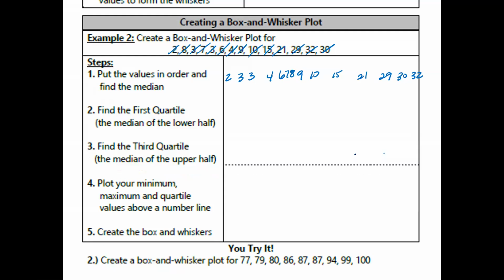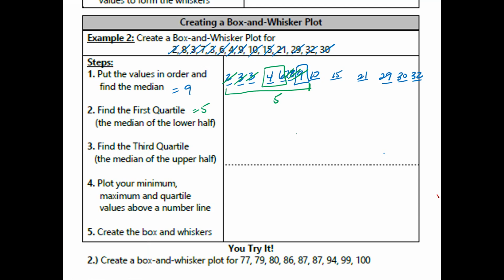As we look at this right here, we're going to find the middle number. So we have 1, 2, 3, 4, 5, 6, and 1, 2, 3, 4, 5, 6. And the middle number here is 9. Then you need to find the first quartile, which means finding the middle number on the left side of 9. So we have 1, 2, 3, and 1, 2, 3. Your two middle numbers are 4 and 6. What's the middle number between 4 and 6? That's going to be 5.